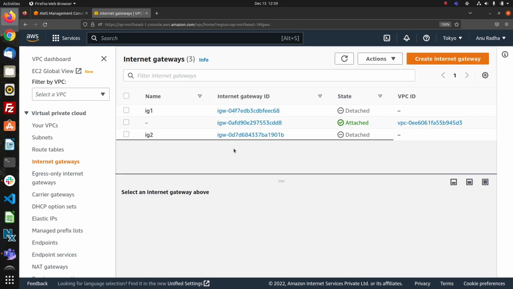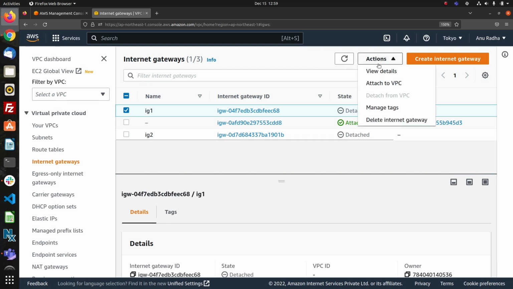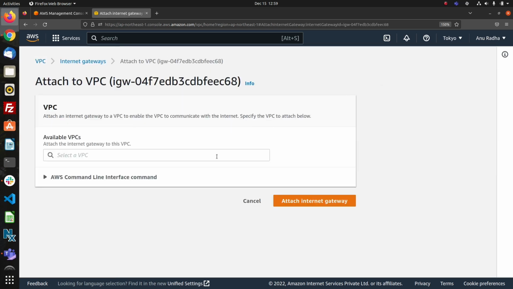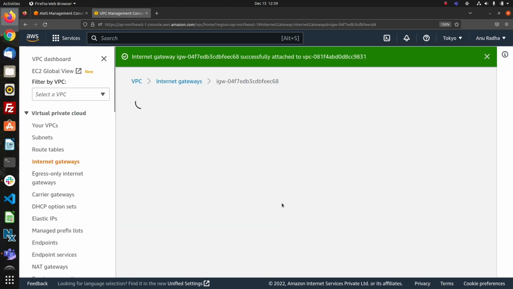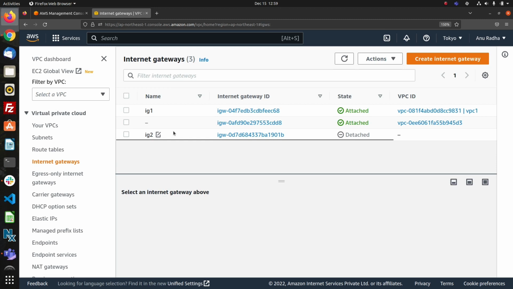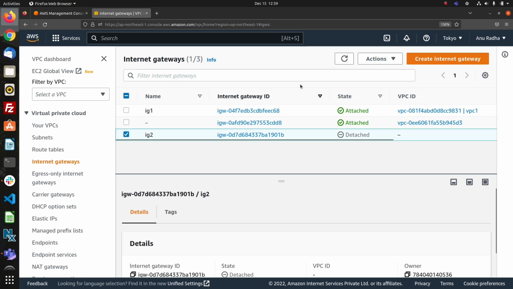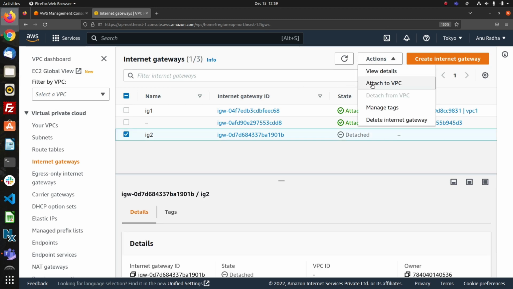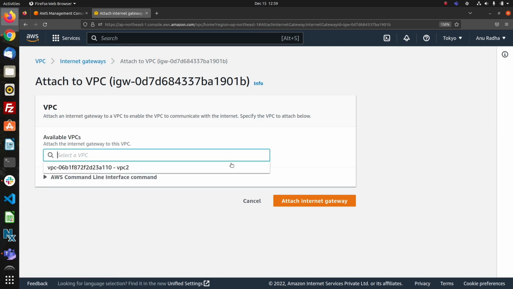So our internet gateways are created, as you see on the screen. Now we have to attach our internet gateway to the VPC. Similarly, we have to attach the second internet gateway to our VPC.